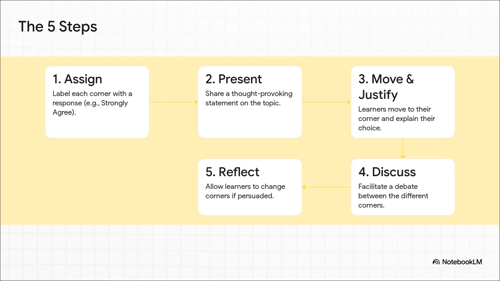Now, step 4 is where the fun begins. You facilitate a debate between the corners. And finally, step 5, and this is my favorite part, is reflection. Learners can actually change their minds and move to a new corner if they've been convinced. How cool is that? It shows that thinking isn't set in stone.